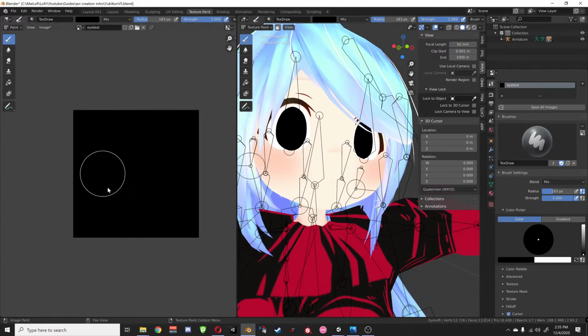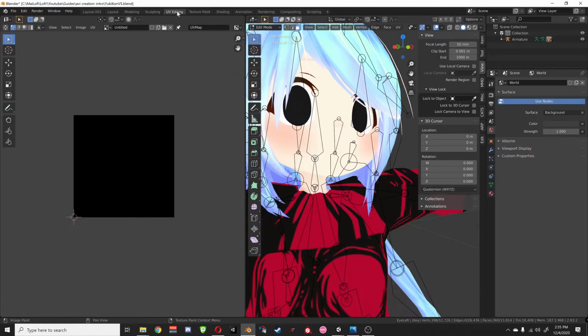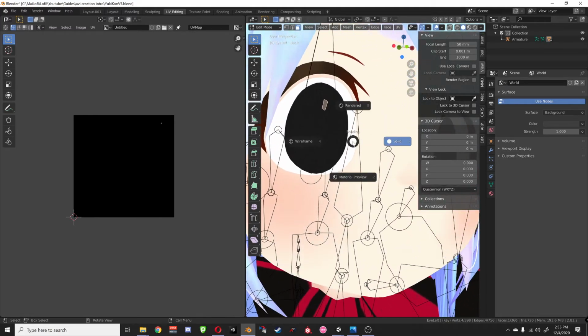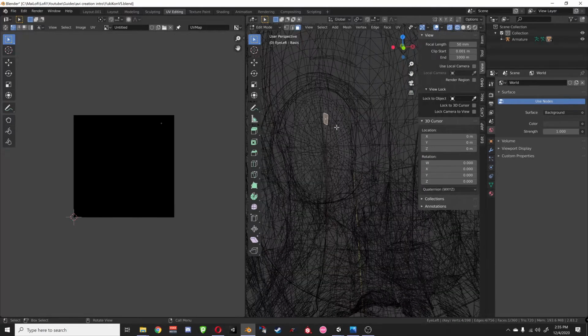And let's say I want to have this be my eye. If I want to draw something here and have it kind of be an eye here, the first step would be to UV edit it. So how UVs work is, as you can see, this is made up of little meshes. The face is made up of a bunch of little polygons.